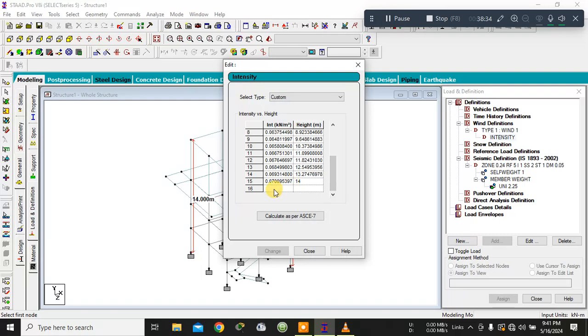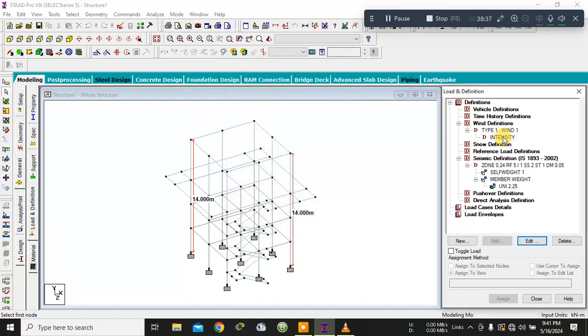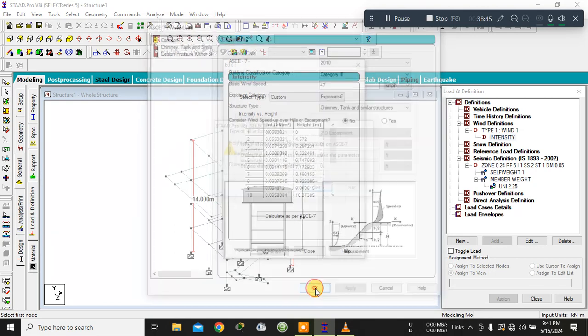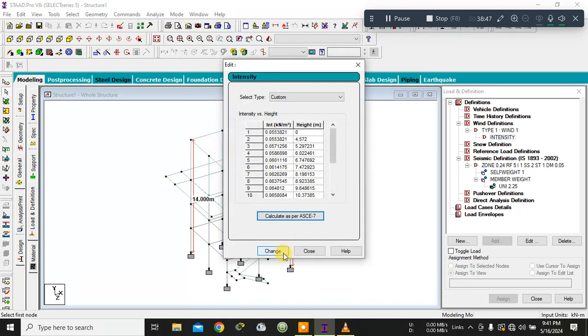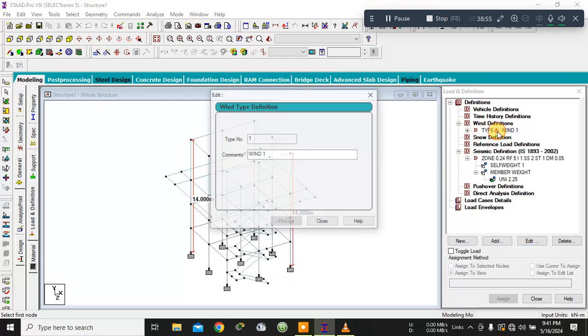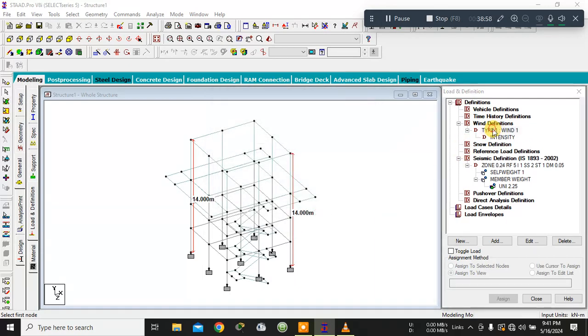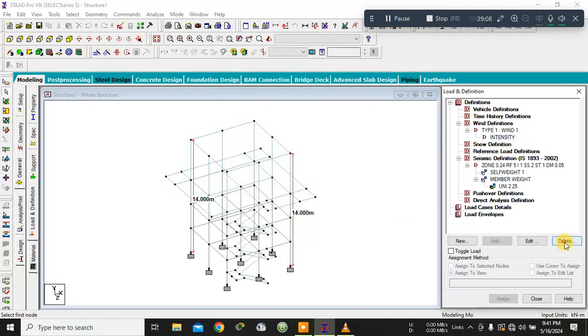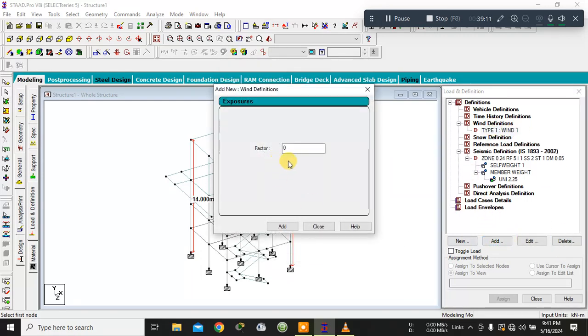Yeah, everything is okay. Close it. After that again edit it, calculate, done. Yes, change it, close it. After that again go to the wind here. Let me edit it, close it. Let me delete it and click on here, edit factor.